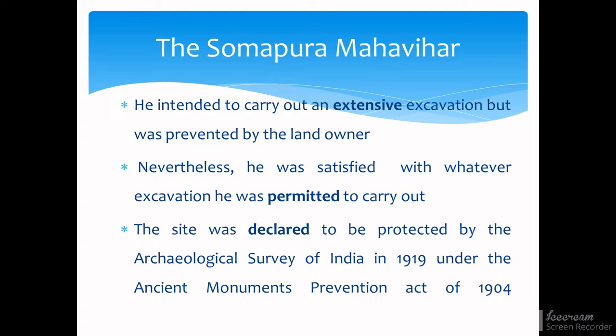He intended to carry out an extensive excavation but was prevented by the landowner. Okay, he wanted to dig a large area, but the landowner didn't let it go, which is here: intended to carry out an extensive excavation but was prevented by the landowner. Nevertheless, he was satisfied with whatever excavation he was permitted to carry out.